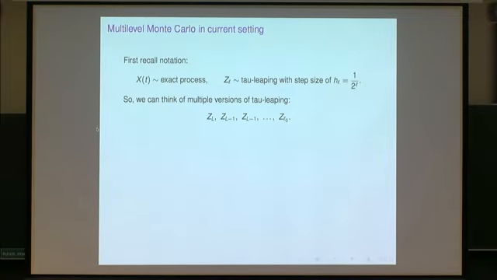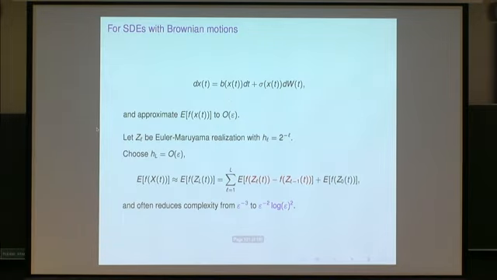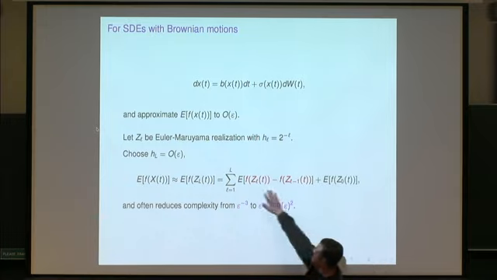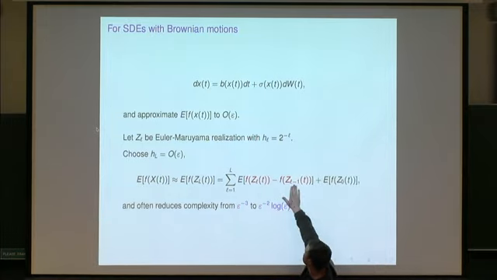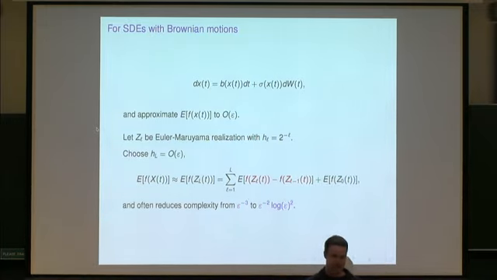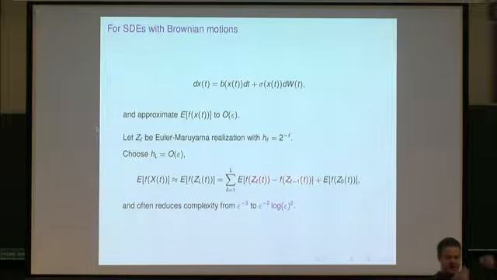What about the current setting? The question then is, okay, that's great for SDEs. In SDEs, you can write down the SDE, right? I have to couple Z_L and Z_{L-1}. That's the game: can I generate these processes simultaneously so that they stay together, so the variance of the difference is small? And it's natural how to do that in the setting of SDEs.